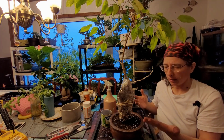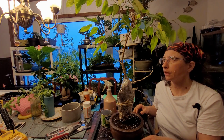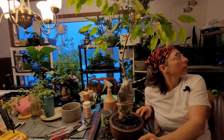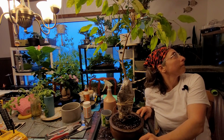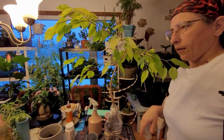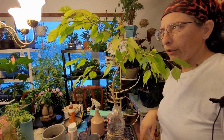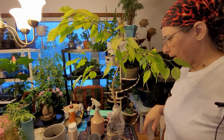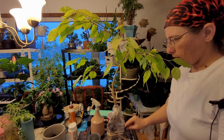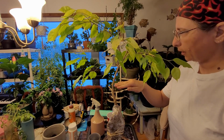I suppose I should go clean up a little bit, and we can come back and give it a trim and put it up with the other one. The other one's actually growing quite a bit. Probably needs more light. Alright, for this part, that light is on, and I brought you up into the canopy because it's really tall now. Hopefully at some point in time I'll be able to bring it down to like here.